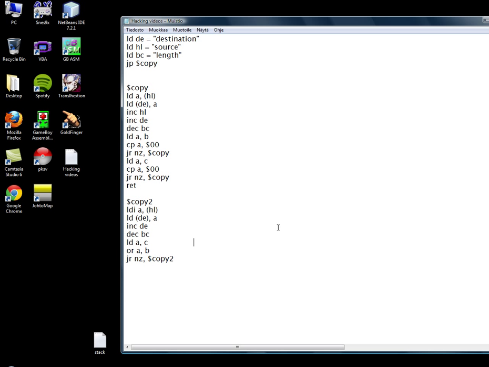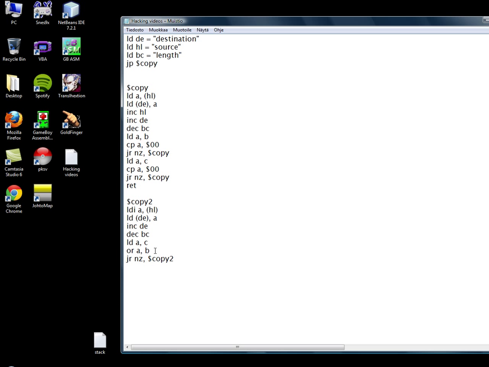What this does: A gets the value of C, and then we OR A with B, and the zero flag is set if the A register turned into 0. And if you OR two values together, the result is 0 only if both of them are 0. So with two instructions, we can change these 5 instructions into 2 instructions like this.